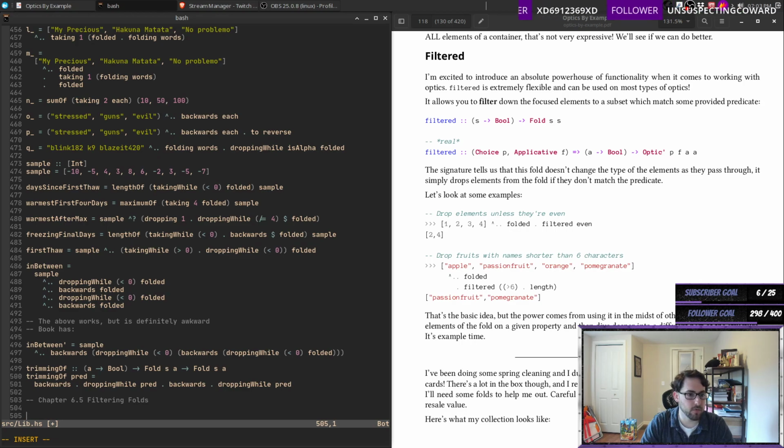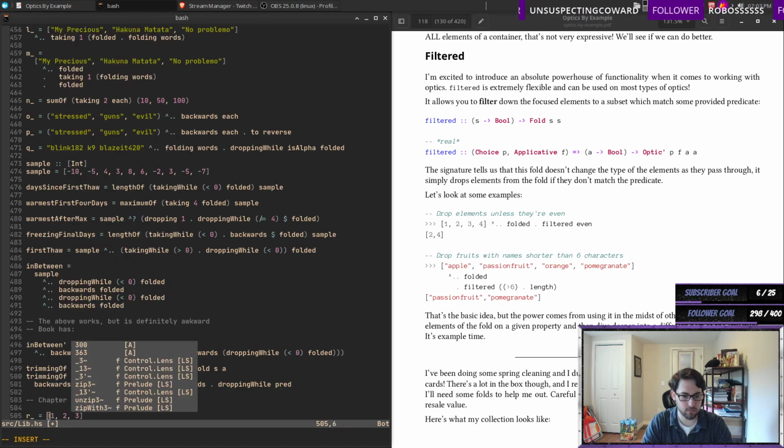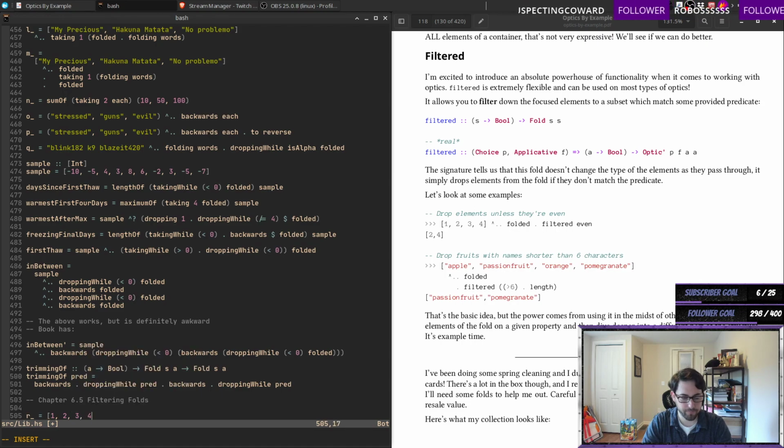Okay, so we are on R underscore apparently. So R underscore 1, 2, 3, 4, and we want to fold this list with, I think is what it stands for, and we'll fold it to focus on the elements of the list, and then we'll filter them if they're even.